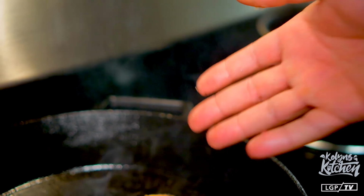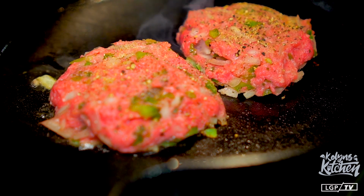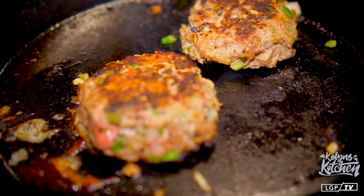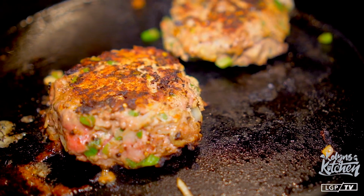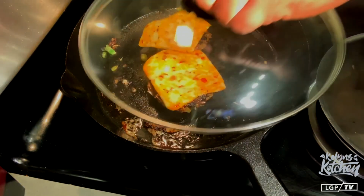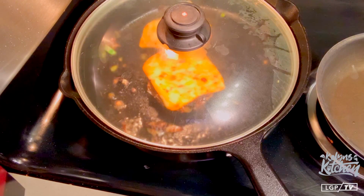It's gonna be grease that's gonna come off the burger. And when I feel like it's cooked on the bottom, I'll flip it. Remember, you want the inside to cook well, so start flipping often because you don't want it to char the outside too much. I want them well done. The reason why I want them well done is I want my shrimp to be cooked on the inside. And we're gonna put our cheese. Cover them. Cover the cheese. That's to get your cheese to melt properly on top of the patty.